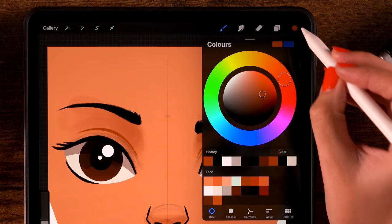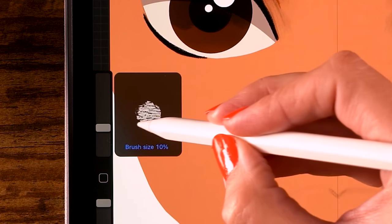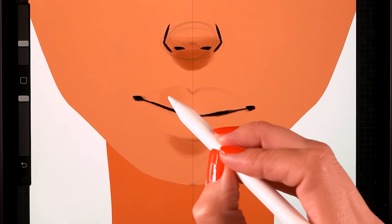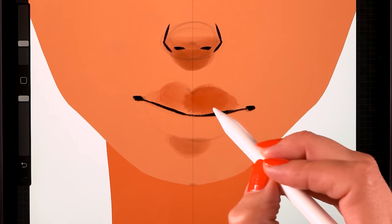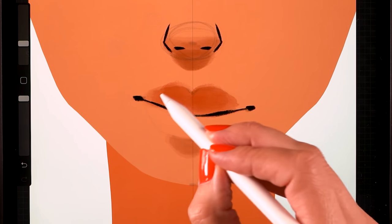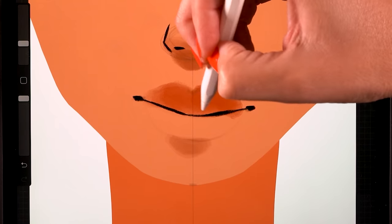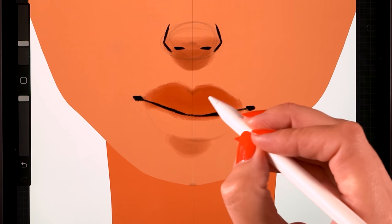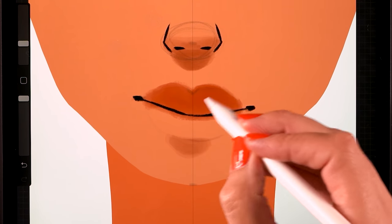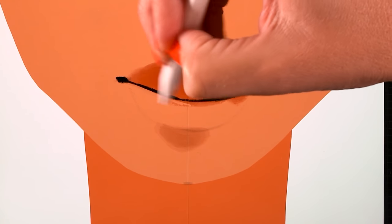And then let's move on to the lips. Let's pick another color. Let's pick this one, the sixth color in the color palette. Let's make the brush a bit bigger again. Let's say 10%. And follow your sketch lines to make these upper lips. Make a rounded shape. You don't have to be too tidy here at the bottom. We can remove that later. So something like this, then you can grab the eraser and go along that edge to tidy it up there.